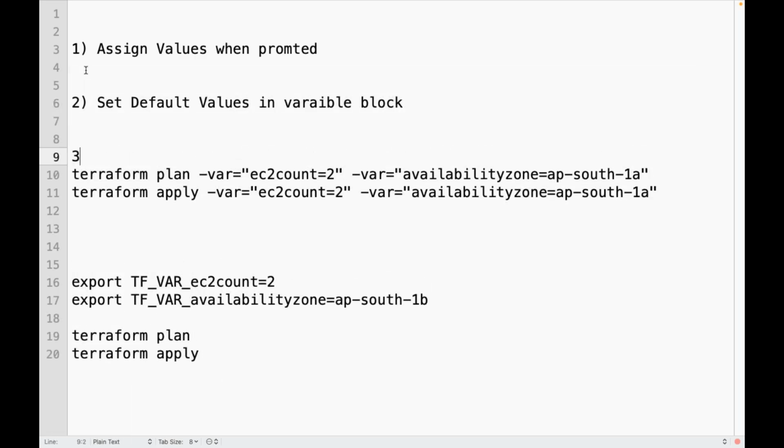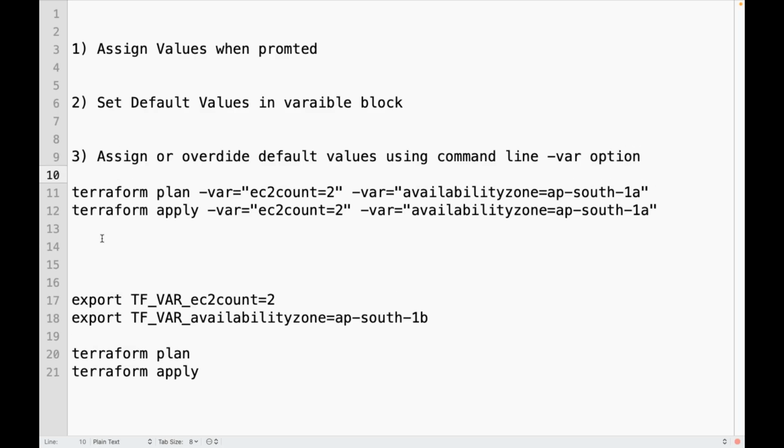Then we explained one more time, assign or override default values using the command line -var option, like this.